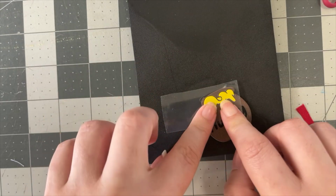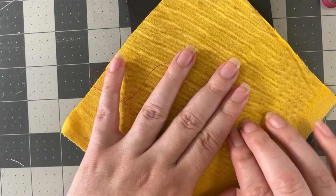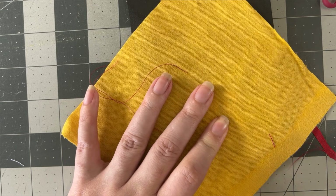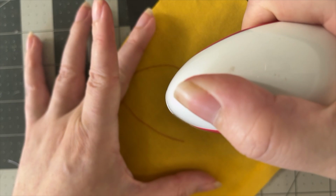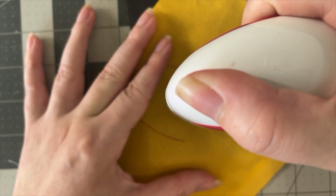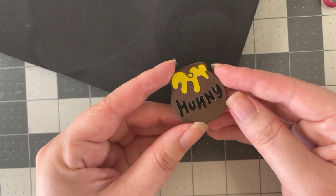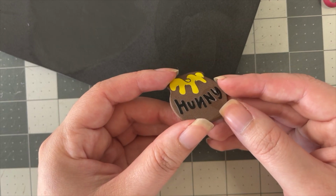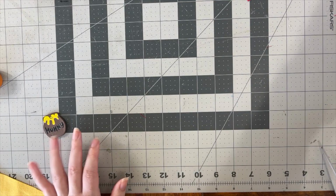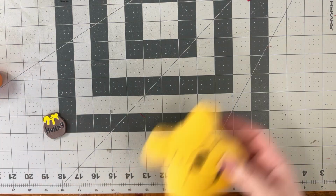You do also want to watch out when you go to add on something like this honey, for instance. I should have cut off some more of that transfer so that it is not covering the word honey, because as you see here, there ends up being a little bit more adhesive that there wasn't before, and that is, I believe, due to the foam reacting with the adhesive and the HTV. So I would just cut that piece of the transfer because it doesn't have to overlap.